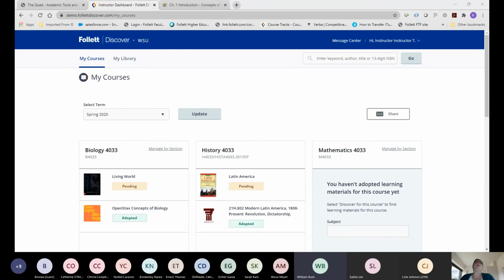Sure. So the ebook itself won't automatically embed into your course shell in Blackboard. So the student would still be accessing it. They have a couple different ways that they can access their ebook. They can either access it through Follett Discover, or they can also access it directly through our Red Shelf integration that I believe might be present within your Blackboard instance. So that would be the other way that they can access it directly within Blackboard.